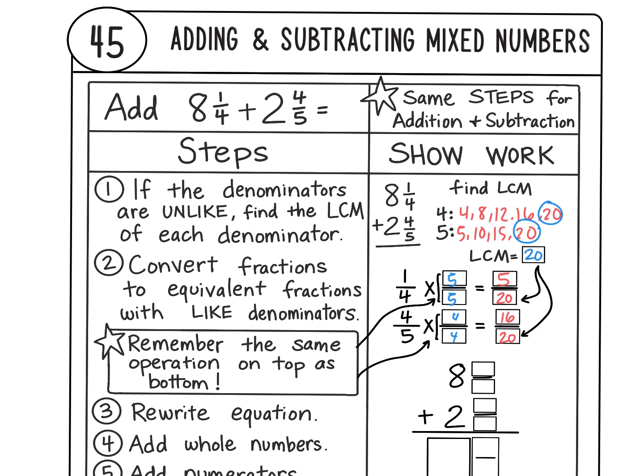Okay, so these are my two fraction pieces. I'm going to move them down next to my whole numbers now. So I have 8 and 5/20 plus 2 and 16/20. So I have rewritten my fractions. So I took this, and now I have this problem after I've done all of the in-between, okay?